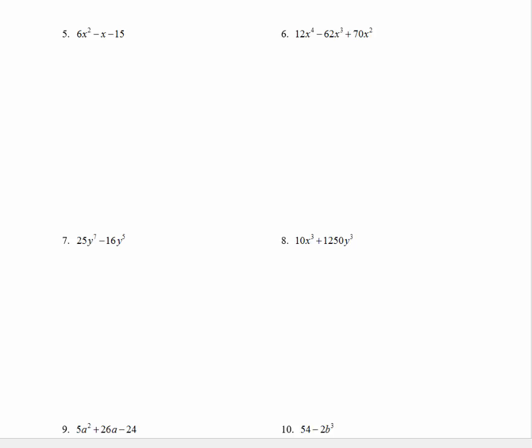So because this is the AC method, and again that's because the number in front of x squared is not 1, I'm going to start off by multiplying a times c. So 6 times a negative 15 is a negative 90. And when I have negative 90, I then find the factors of negative 90 that add up to my b term. So it's a lot like the C method, but we can't jump to our answer. We start off by multiplying a times c, then we find the factors of that add up to b.